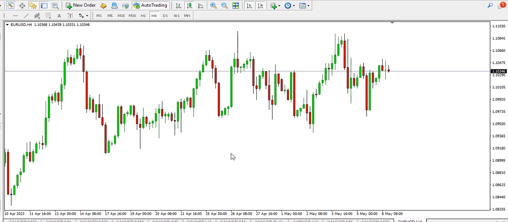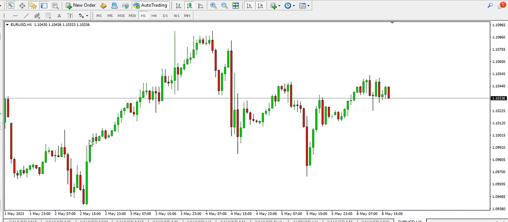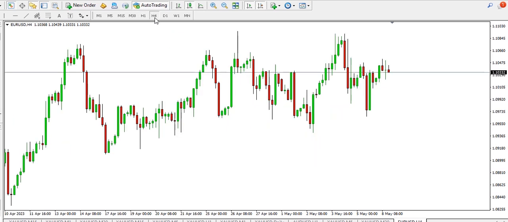So that's that as far as engulfing patterns. When you want to trade an engulfing pattern like this, you place your stop loss at the base of the engulfing pattern. You can enter your trade at the close of the engulfing bar, the bar that engulfs. You can place your buy trade here at the close of this engulfing bar, or you can trade a retest. By the time you go to the lower time frame, you can trade a retest of that engulfing pattern. So that's how to trade an engulfing pattern.